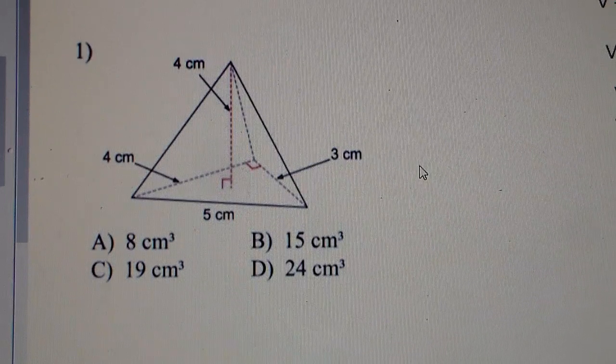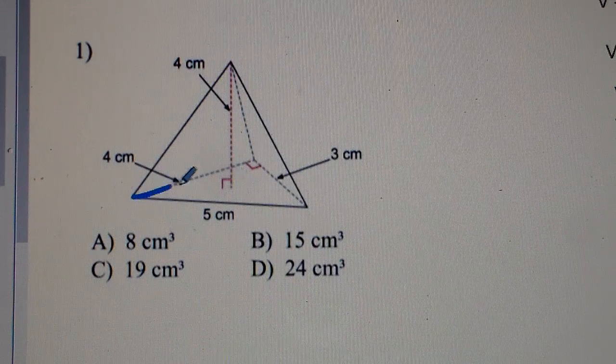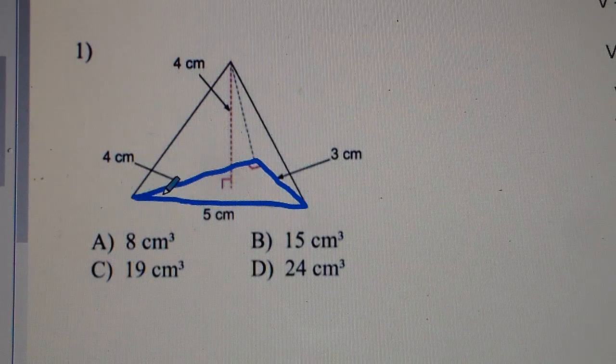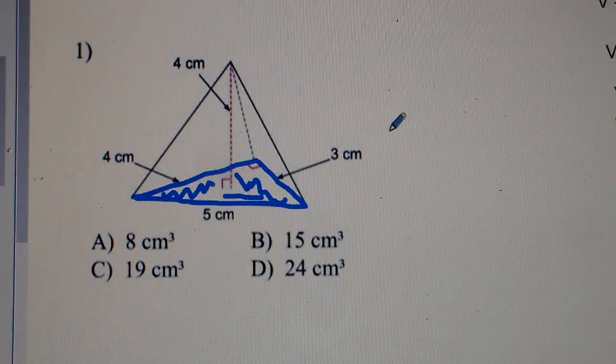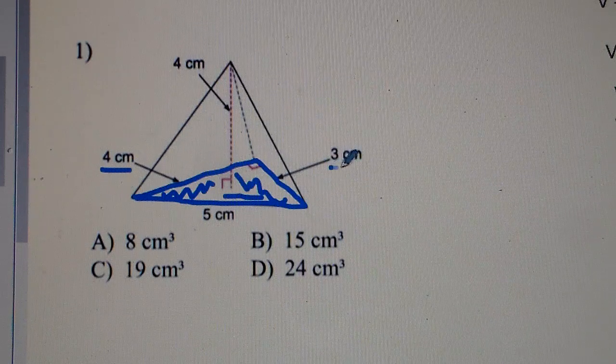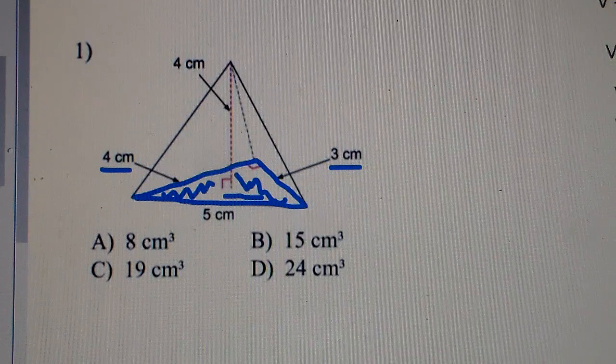Alright, now in this one, a rectangular base is no longer a rectangular base, we now have a triangular base. So it's a little bit different. It's referring to this triangle down here. Now, what do we know about triangles? Well, you know that's half base times height. So it's base times height for these two lengths, because the 5 is the diagonal. 4 times 3 is 12.